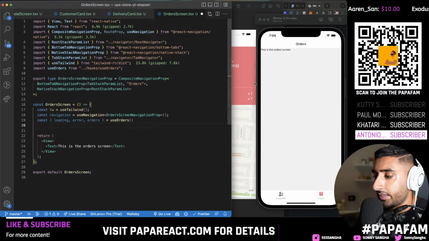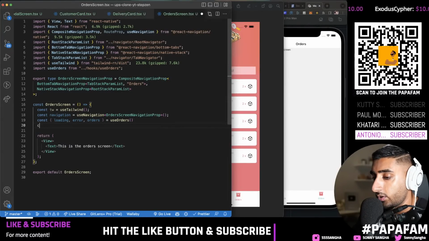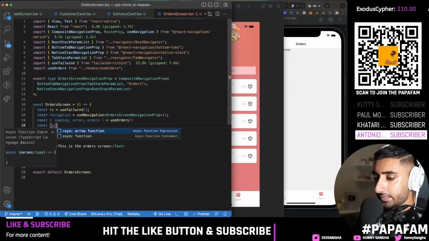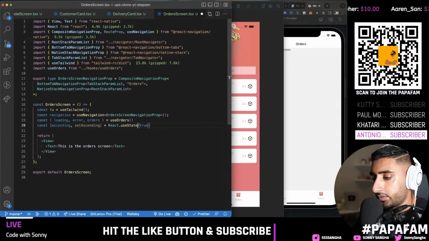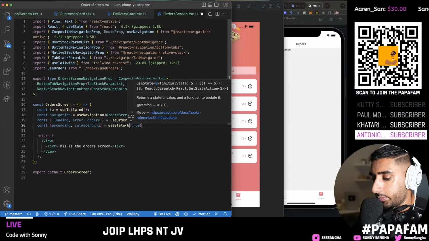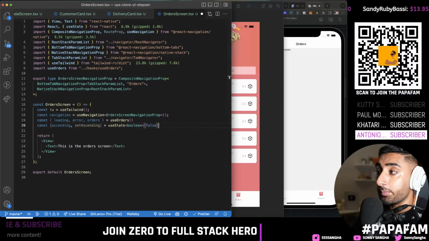Then I'm going to need something for the sort. Here I'm going to have, eventually, an ascending sort Boolean toggle, so I'm going to prepare that now. I'm going to say ascending, set ascending, and we're going to use the actual import. This is going to be a Boolean value, and yes, if you give it an initial value, it will also infer it, but I'm going to write it anyway so you know both.